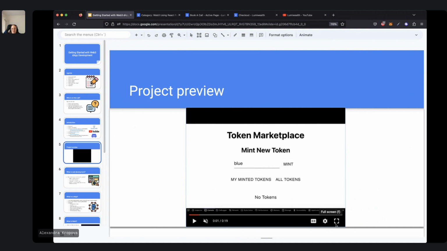You can see another example here of green. So the user is going to the website, authorizing the transaction. The whole transaction is done on Ethereum. The website is just showing you what has happened and allowing you to connect to Ethereum. So this is one project that you can build.